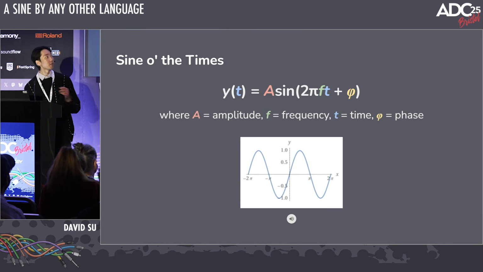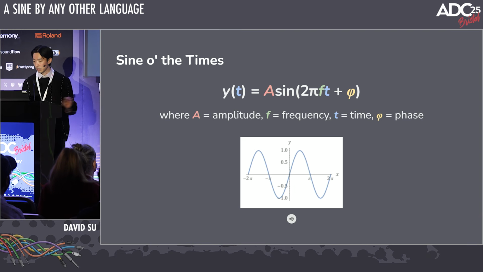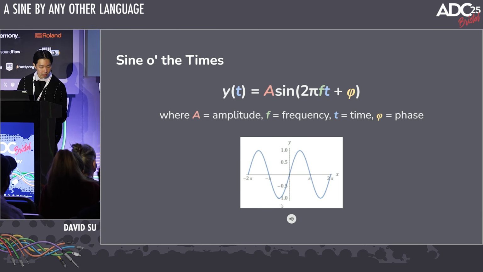So sine waves, quick refresher. Sine waves are a function of the amplitude, the frequency, time, and the phase. And for these examples, I'm going to be just using an amplitude of 1, frequency of 440 hertz, no phase, keep things simple. In some cases, I'm going to be specifying a total duration, so I'll just use 1 second for that. And here is an example of what that sounds like.